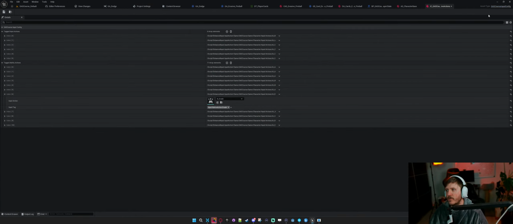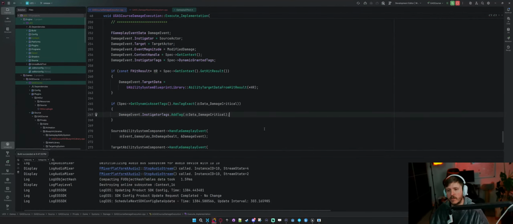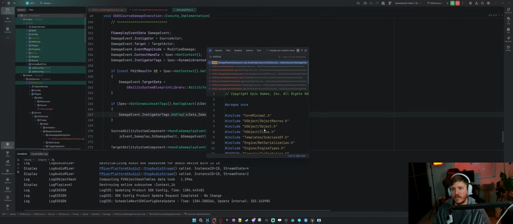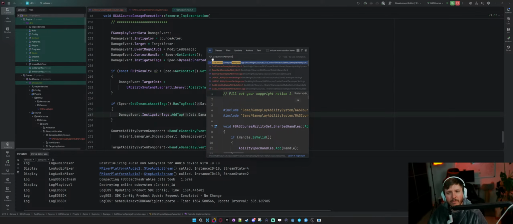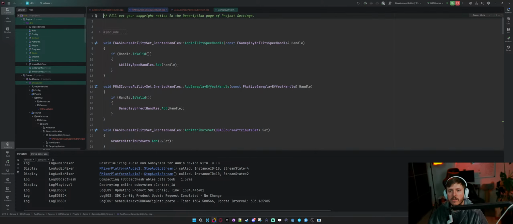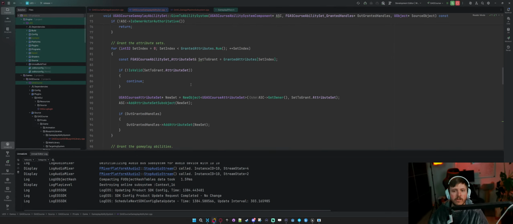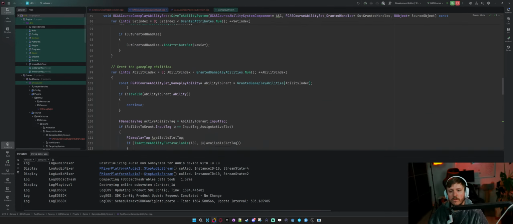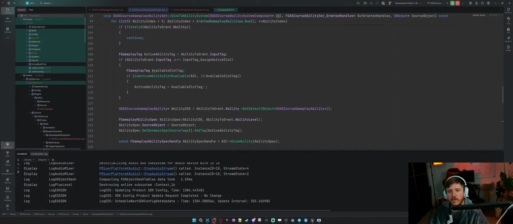We'll have to reverse engineer this thing because in the GAS course gameplay abilities set, let's find that. We haven't looked at this in a while. I'll have to see what needs to happen. So we have add handles, take from ability system, give to ability system. So ability to grant, assign active slot.